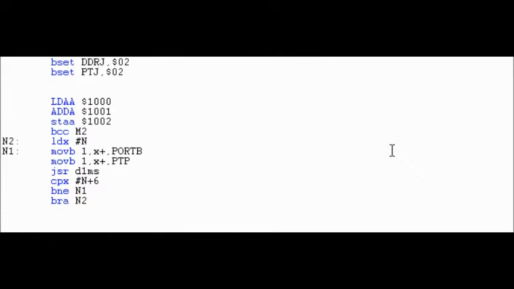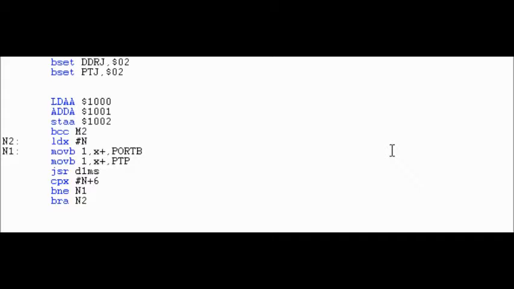Next is load A 1000. It will load the data in memory location 1000 into CPU register A. Add A will add the data in memory location 1001 with the data in CPU register A. Store A will store the result of the addition into memory location 1002.